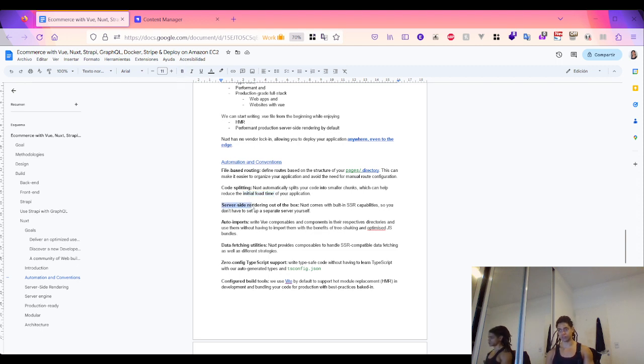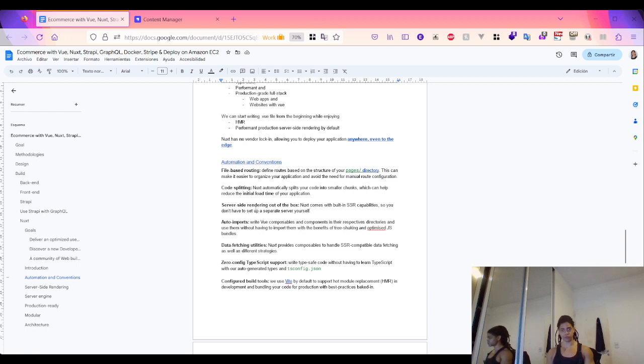Then you have server-side rendering out of the box. Nuxt comes with built-in server-side rendering capabilities, so you don't have to set up a separate server yourself. So server-side rendering out of the box, or by default.